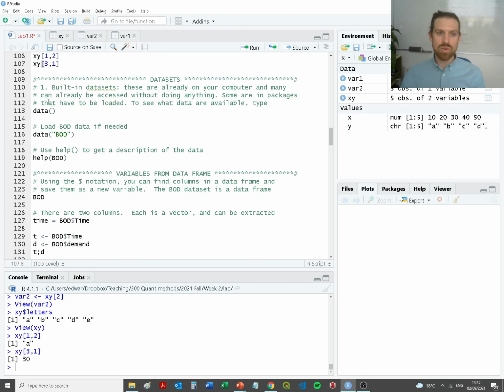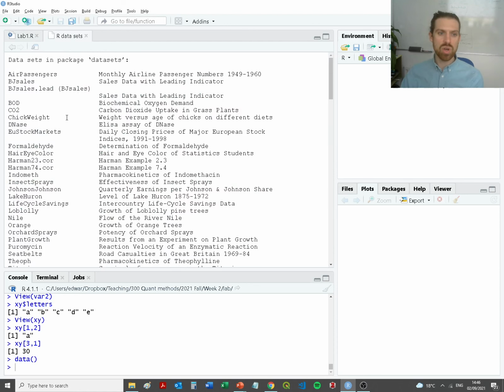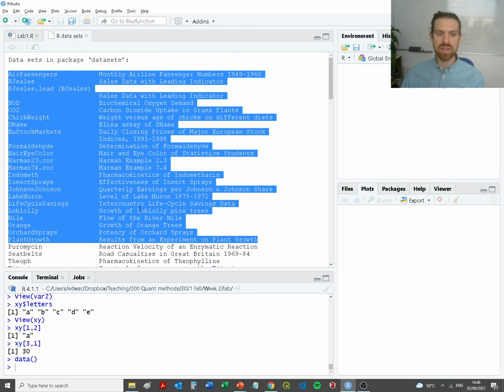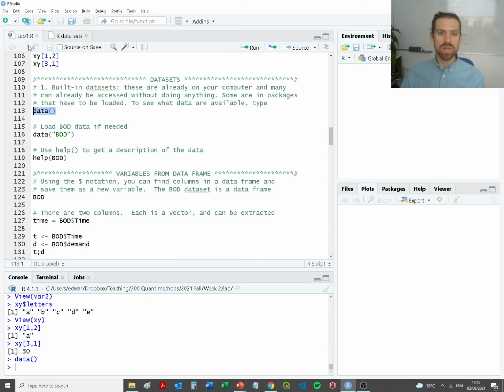Great, so let's move on to data sets now. Most of what we were doing before was basically stating our own data sets. We were creating them ourselves manually, inputting data manually. But very often we're going to want to use inbuilt data sets. So in R, if you type data with curly brackets, what you're going to get is a list of all of the inbuilt R data sets. There's quite a lot of them. Essentially, you could specify whichever one you want.